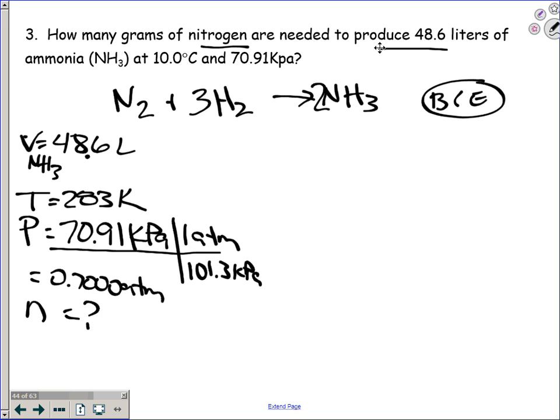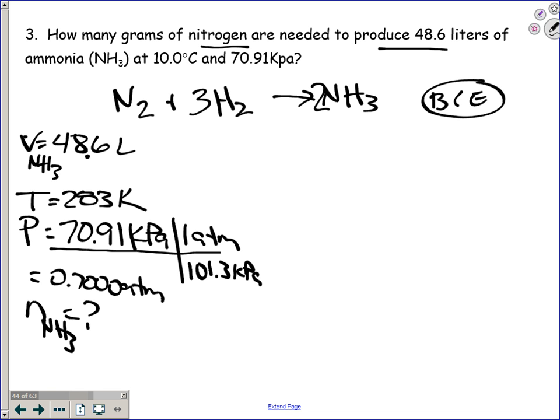See, the thing is, they're all gases here, so you really have to pay attention. Which gas? The volume was given for whom? Ammonia. So the moles must be regarding the same thing, right? So that's why I wrote ammonia early, so you would remember that this is still ammonia. Have you ever smelled it? That's ammonia gas hitting in space. Okay, so we have everything we need except for moles.